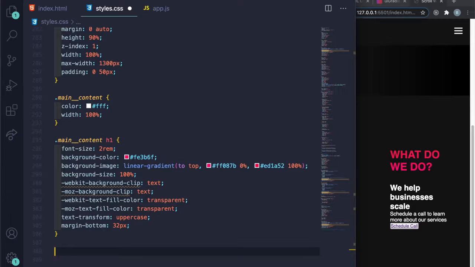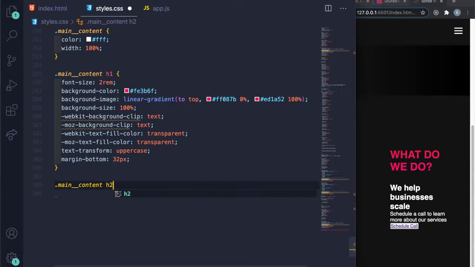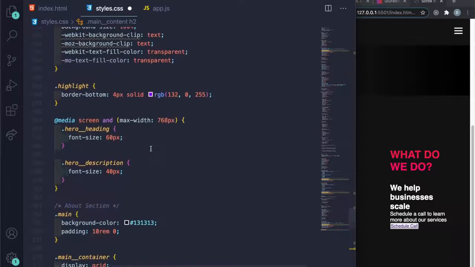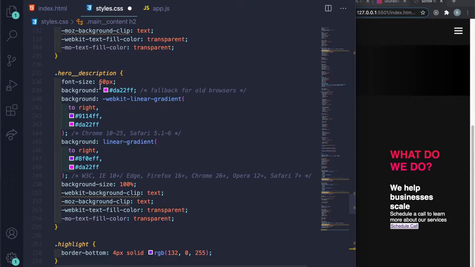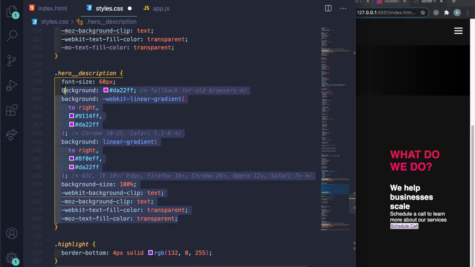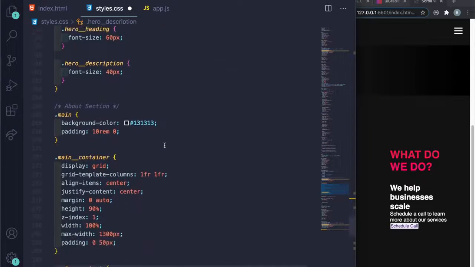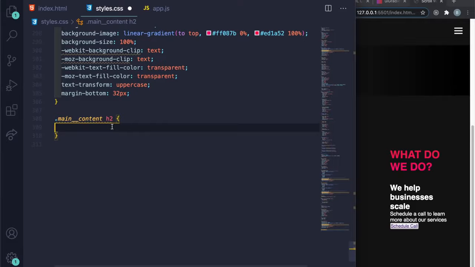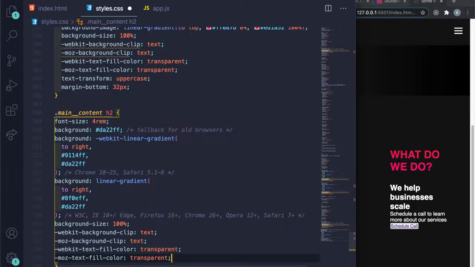And now, this is a fun part. Let's do .main_content h2 this time. And this one's very similar to the ones above. Let me scroll back up and just copy this. Go back to here, description, and just take, oh, this should be Moz. Take this entire background color with the Moz text, Command C, scroll down, and straight up. Before you paste, let's say font-size: 4rem, and then we can paste that code in.